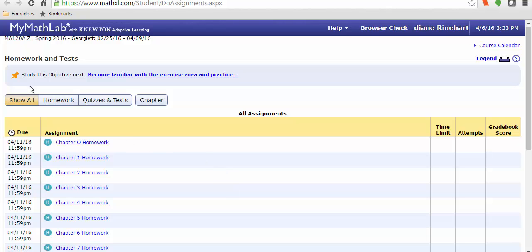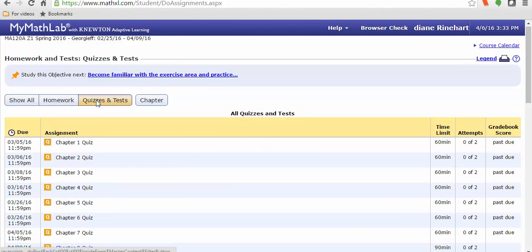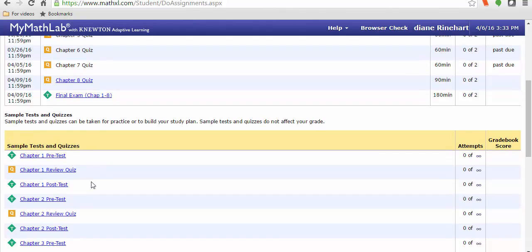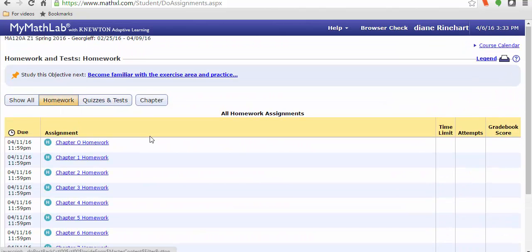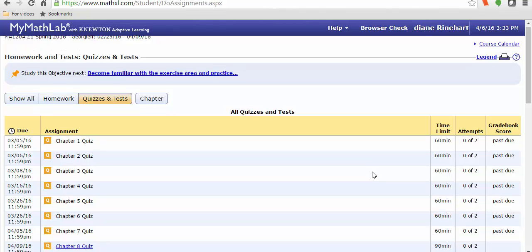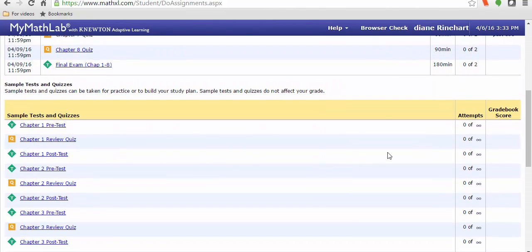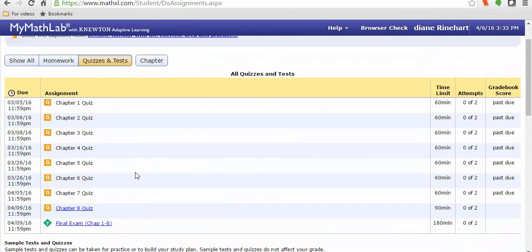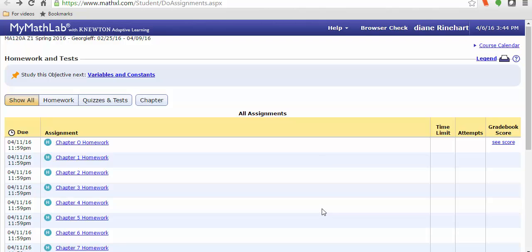Now, we've talked about filtering from homework to quizzes. We've talked about there being samples. We've talked about the homework not having a due date. It opens at the start of class. It ends on the last day of class, but obviously you want to stay up to date. We did talk about the quizzes having very distinct due dates, time limits, sometimes, depending on the course, a certain number of attempts. We also talked about you have an infinite number of attempts to take samples. So now we've talked about all these things, let's actually look at them.